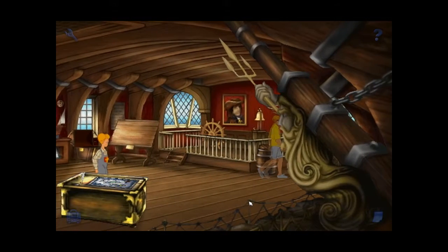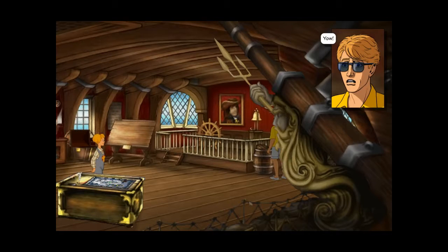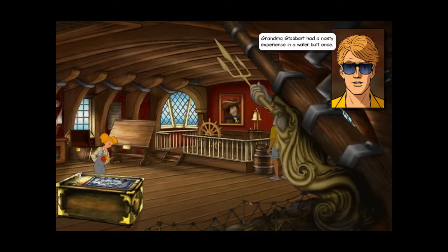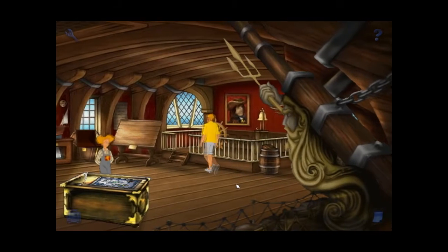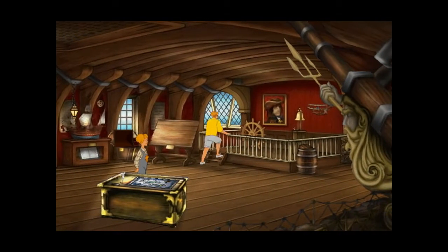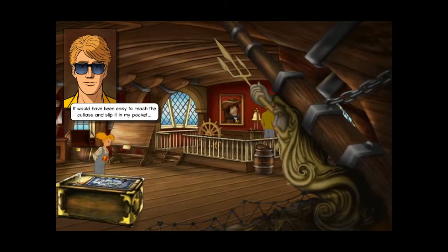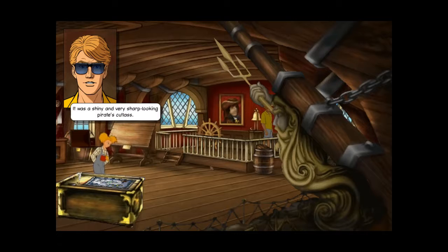Okay, let's have a look into it. What can we find in that? Any other kids hiding around here? Mice? I should have known better than to put my hand in there. Grandma Stobbart had a nasty experience in a water butt once. Okay. Oh, okay. I thought that was the ship's head, not whatever that is. It would have been easy to reach the cutlass and slip it in my pocket. It would also have been the most regrettable action of my life. It was a shiny and very sharp-looking pirate's cutlass.